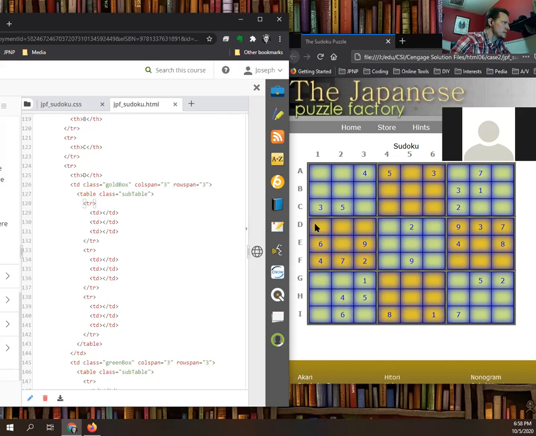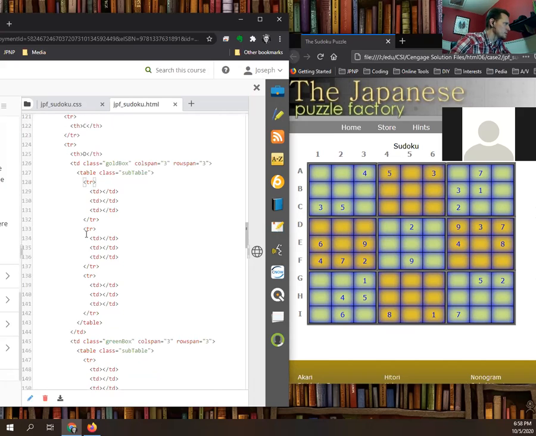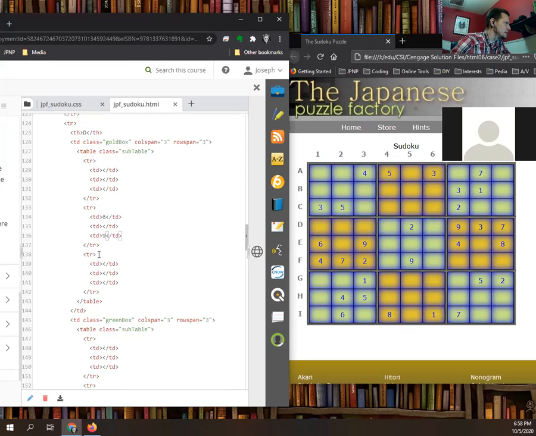First row has nothing. Second row, column 1 is a 6, and column 3 is a 9. In the third row, I actually have 3 things for the first time. So I have a 4 in the first column, 7 in the second column, and 2 in the third column.